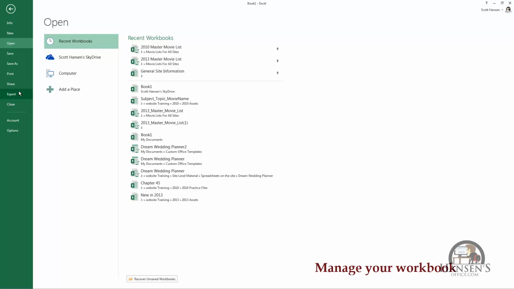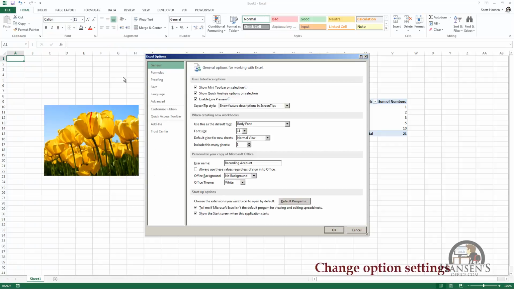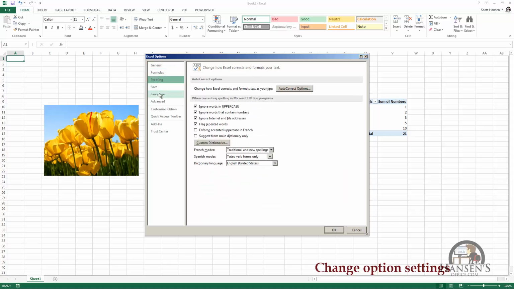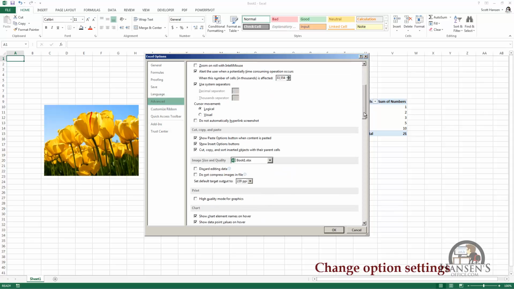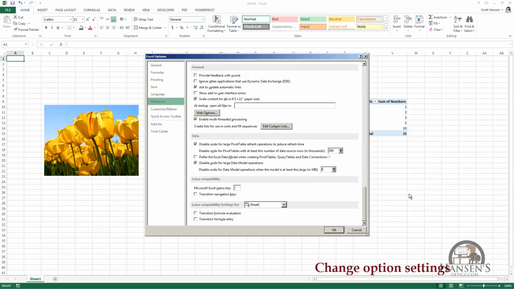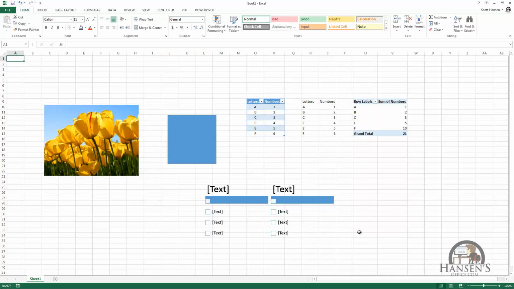do with your workbook. The second thing that you'll do, or that you can do, is change some of the option settings. Here you can change the way Excel appears, the way it calculates. You can set some editing rules, change the language settings. There's numerous advanced settings, which we'll get into all of these things. I'm going to cancel that. So that's the Backstage area, with the 2 primary functions being you're going to work with your worksheets and you're going to change option settings. That's outside of the workspace, which is where we are now.